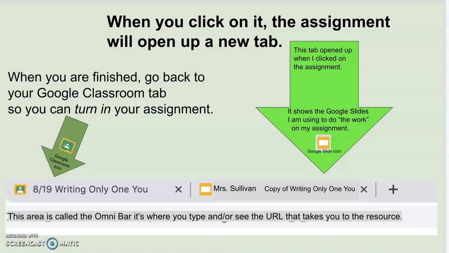When you first clicked on the materials, the slides in this case that we opened up to write on for the thinking map and the writing, a new tab was opened. This is showing the tabs at the top of the page. So here, this icon shows my Google Classroom tab. The new tab, of course, always opens towards the right side, and this shows my Google Slide tab. Okay, so this is how I can use my tab to navigate back to my Google Classroom, because I'm going to leave my Slide tab and go back to my Google Classroom in order to turn in the assignment.